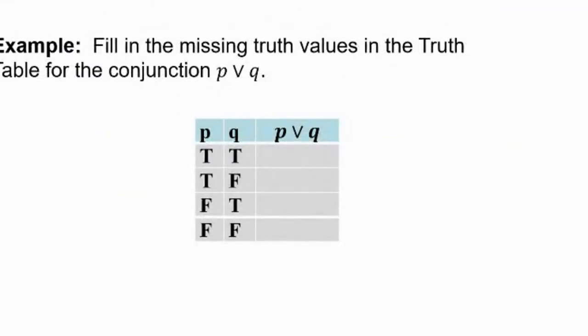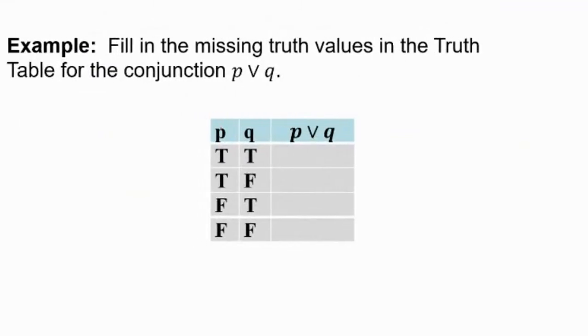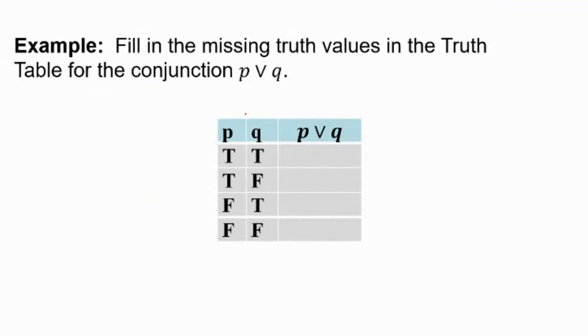All right, so let's complete this truth table. Notice this truth table looks a lot like the previous truth table. We have the possible truth values for P. It's true half the time and false half the time. And then we have the possible truth values for Q, but we have them alternating true, false, true, false. That's always going to be the pattern. You're always going to see these first two columns the same in every truth table that has two components, so that we get all four of the possible scenarios.